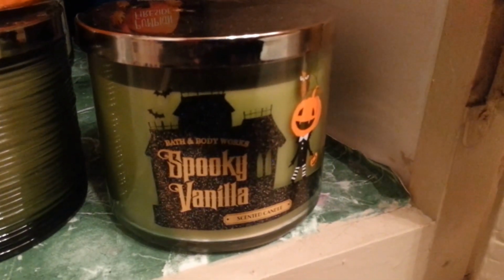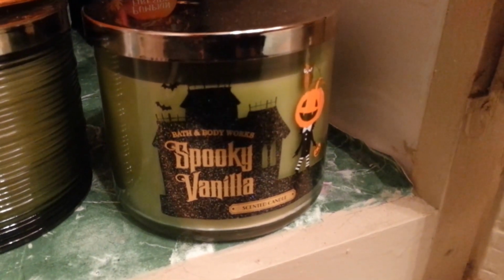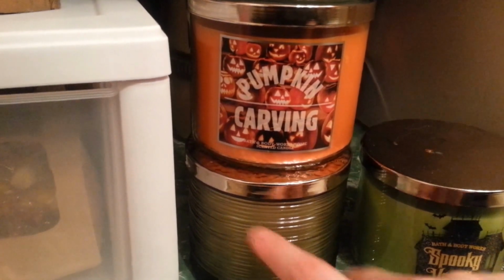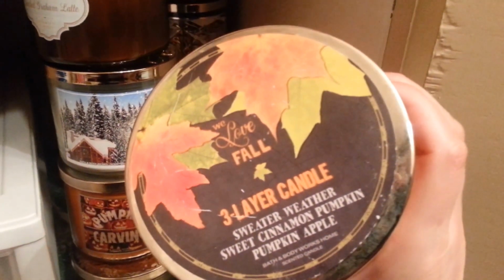I've sold some candles and moved on, and given them away as gifts and all of that. So anyway, I have a spooky vanilla, which is basically like vanilla bean marshmallow or vanilla pumpkin marshmallow, that type of scent. That one is, shoot, I don't know what that is. I'll have to pull that one down and see. This is, whoa, I almost just knocked them down. This is the 3-layer candle, Sweater Weather, Cinnamon, Sweet Cinnamon Pumpkin, and Pumpkin Apple.